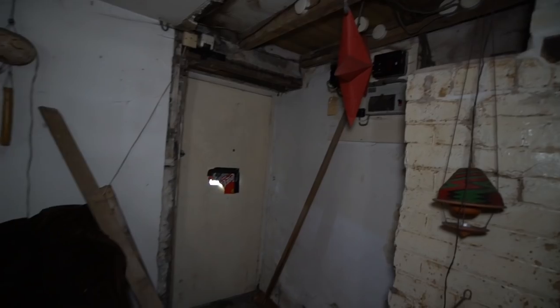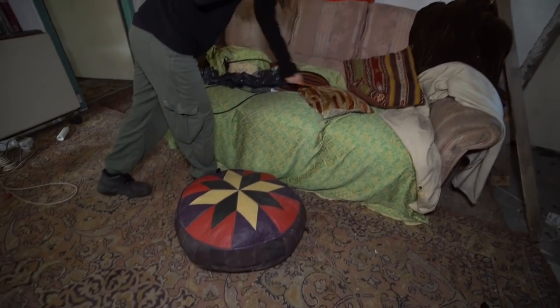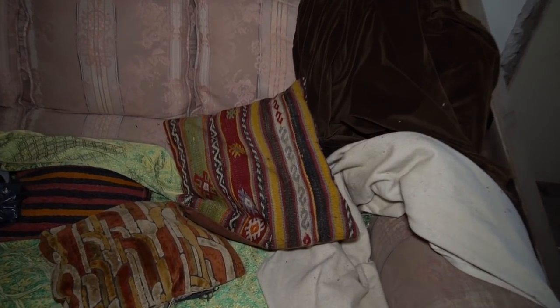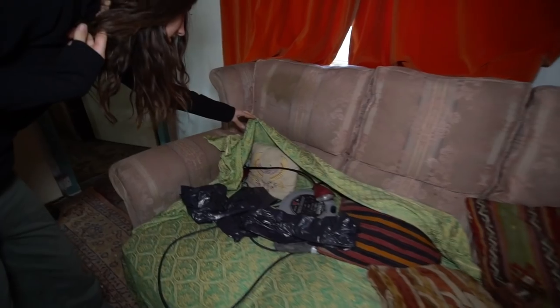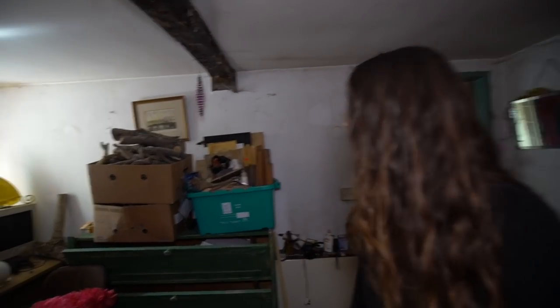The main door in. Look at the sofa. Love that. And the pouf there. I love those pillows. That reminds me of almost like Machu Picchu, a Native American. Yeah, look, that looks Native American. I wonder if they've been to America. Probably, these are probably all actual artifacts made by the Native Americans.